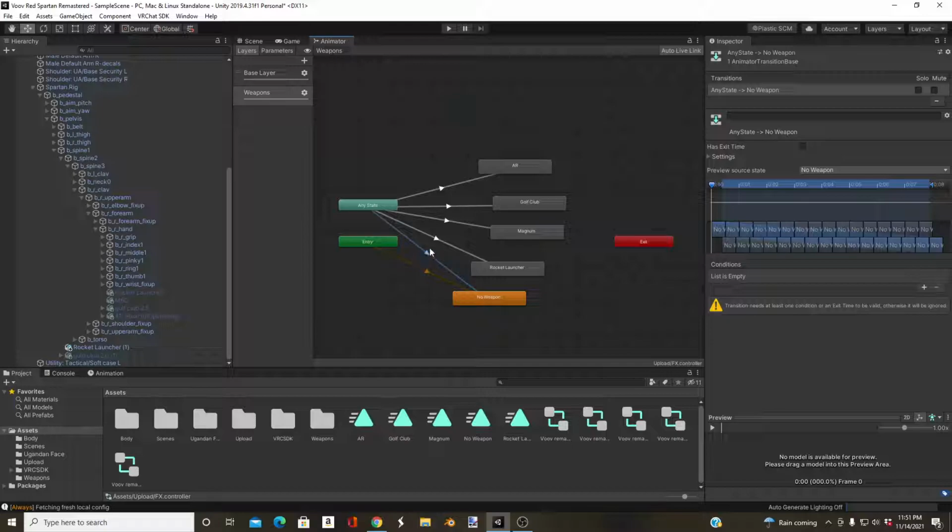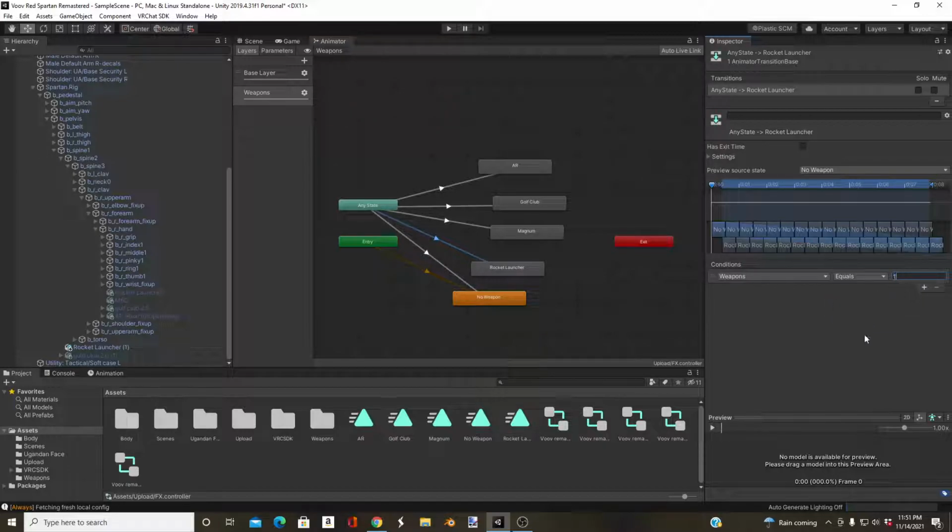Click on this white triangle pointing to these animations. Where it says the conditions list is empty, just click on the plus sign. Make sure the parameter is weapons equals 0. Alright, so that's for no weapons. That's initially going to be what you start with every time you spawn in the game.